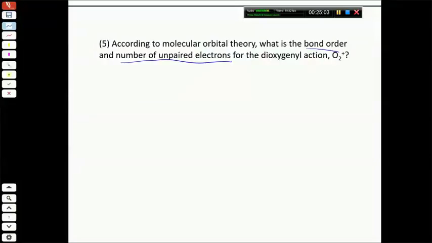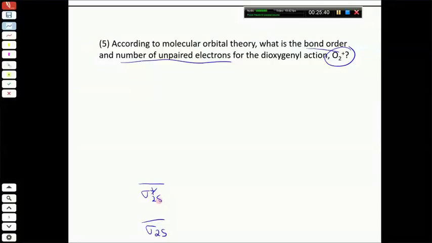So when we're doing molecular orbital theory, what we really need to be able to remember for these types of problems is the order that the molecular orbitals come in these different types of molecules. So as I said, we're only dealing with diatomic molecules. And so we have, in this case, O2 plus. And so we have to remember that the correct order for oxygen, fluorine, neon, the second half of the P block in the periodic table, is going to have the first orbital, the lowest energy orbital, be a sigma orbital 2s. So the 2s orbitals on each oxygen mix together to give sigma and sigma star, where again, sigma is the bonding, sigma star is anti-bonding.